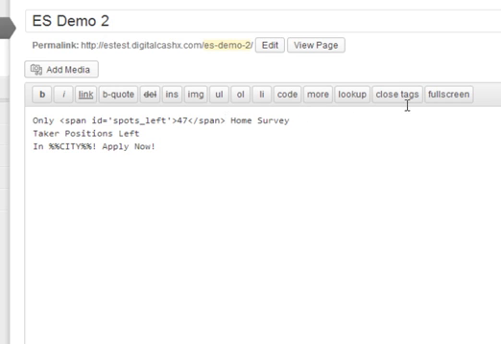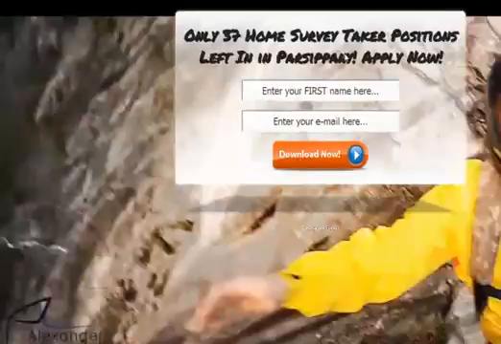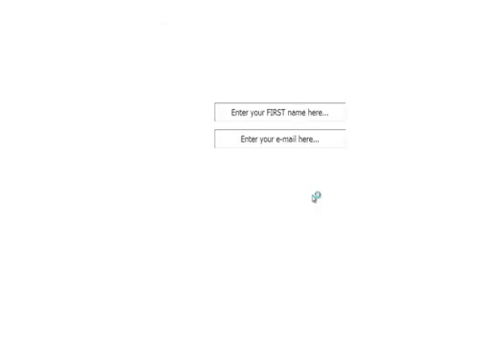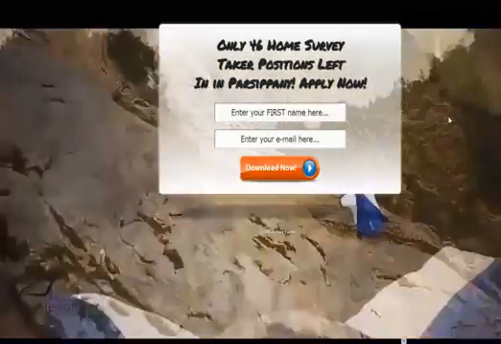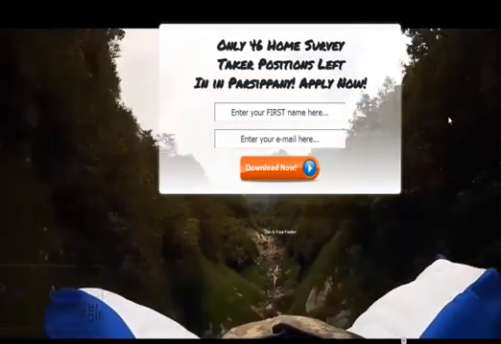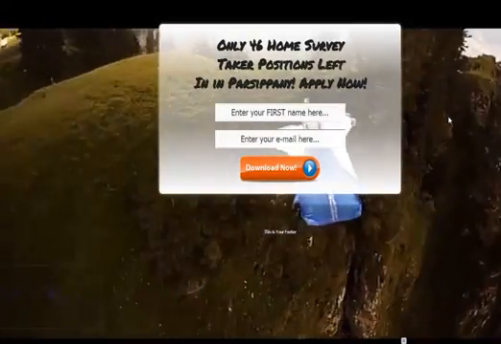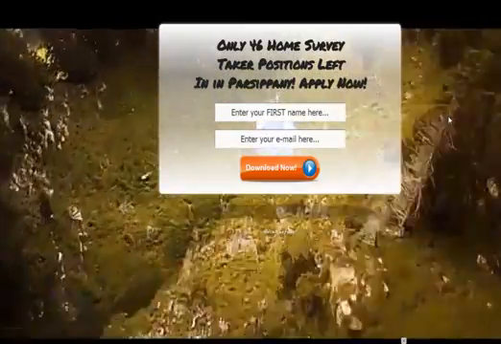And I'm actually going to do one more little thing, just a BR code, to make each line of the headline end exactly where I want it to. Let's update that once more, and let's do a refresh here. Now pay attention to the 47. There it goes. It just went down to 46. So as you can see, it starts to tick down.